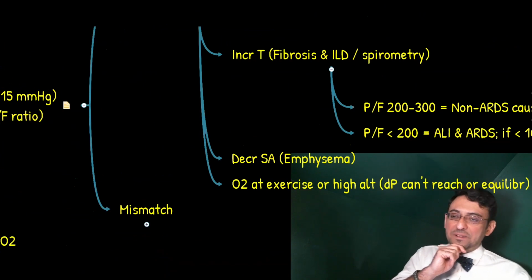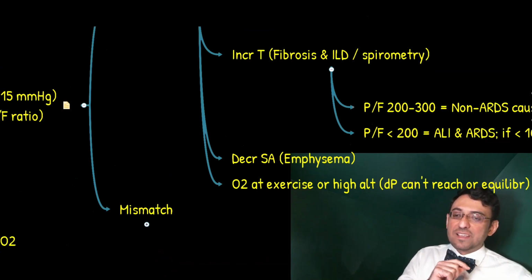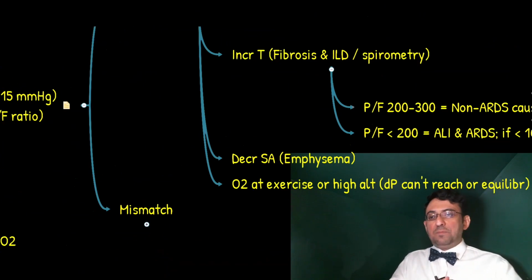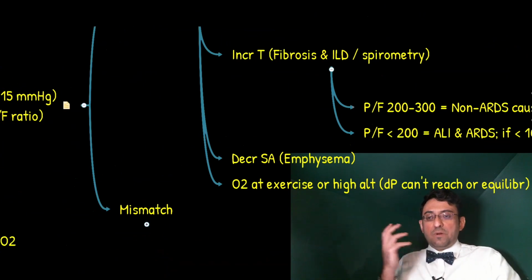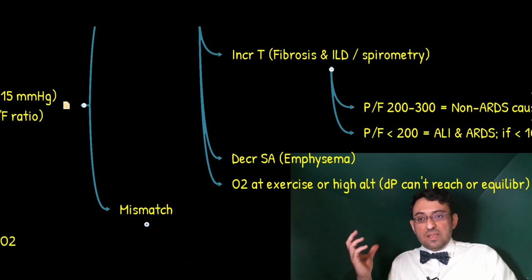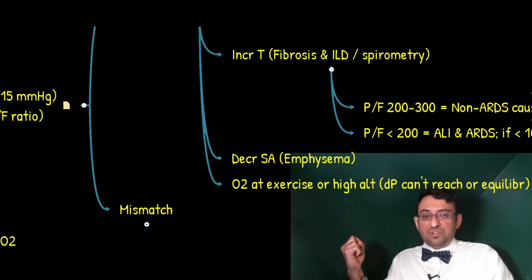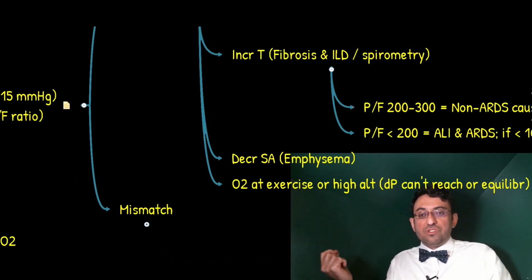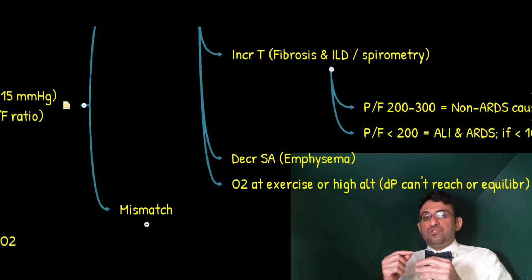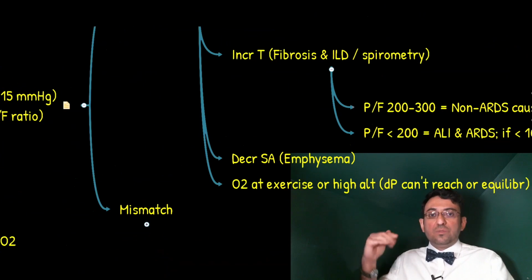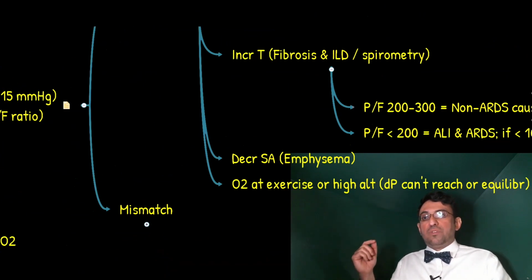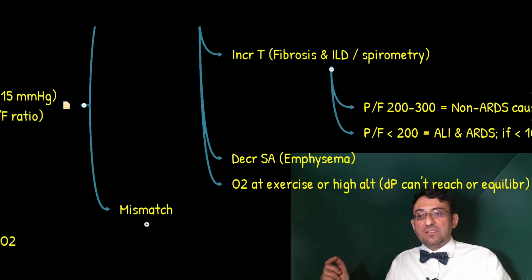The final example in which the alveolo-capillary gradient is manipulated in a way that gas equilibration does not happen. Remember, the purpose of diffusion is equilibration. So anything that impairs equilibration would also be considered an impairment of diffusion. The example is exercise for oxygen diffusion. Because the timing of diffusion is reduced to such a point that equilibration can never be achieved, we say exercise is an example of oxygen diffusion-limited gas exchange.